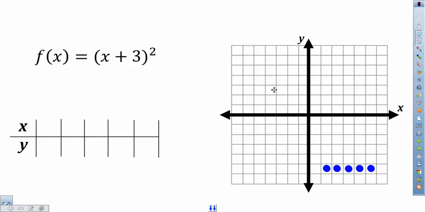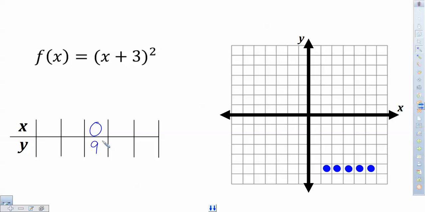What happens if we now shift it and we look at something like this? Well, what do you think is going to happen now? Instead of moving up and down, you bet it's going to move left and right. But be careful here. Notice what happens in this case. We put a 0 in here. Notice here we're going to take that 0 and we're going to have to add 3 to it first. Interesting. So 0 plus 3 gives us 3, and then 3 squared would give us 9. I wonder if that's where our vertex is at. I don't think it is.